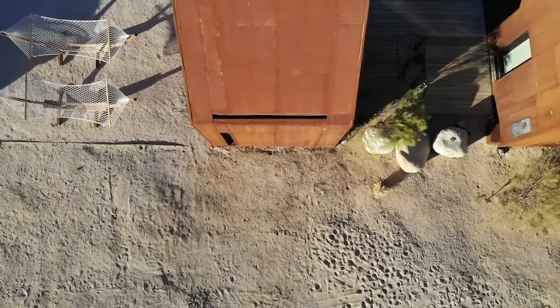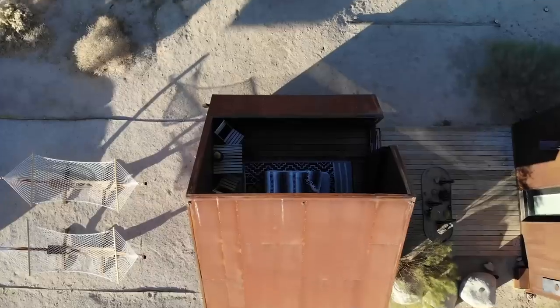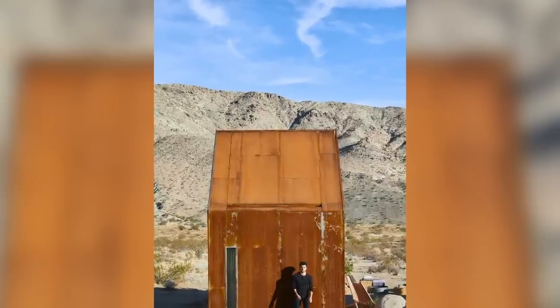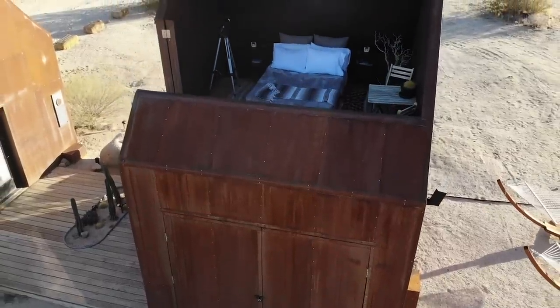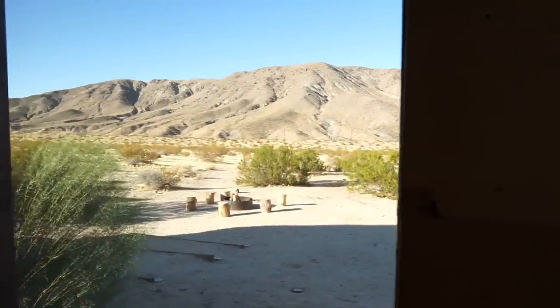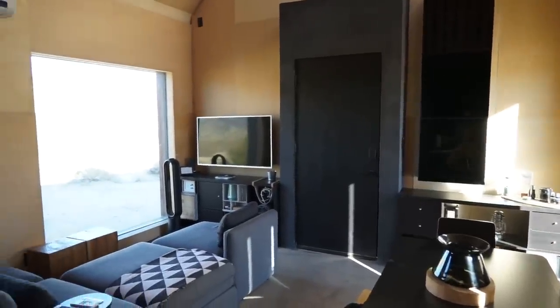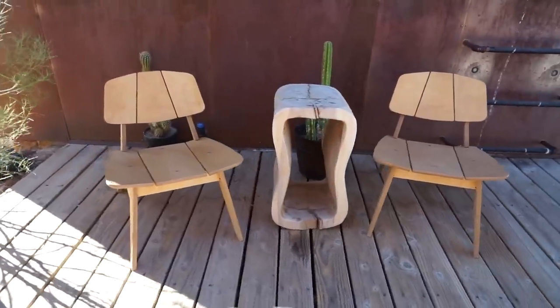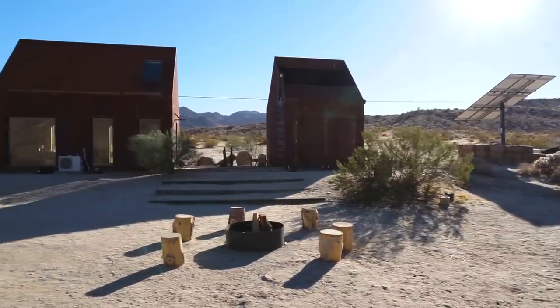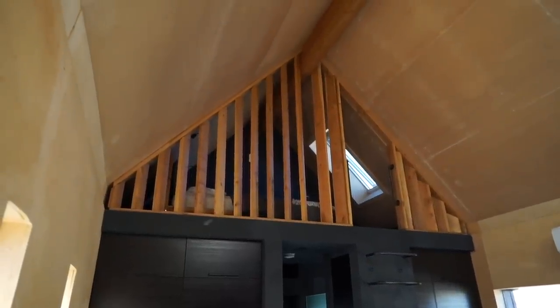The inspiration for the design was the existing cabin and the surrounding property. The views were a big influence on where the windows would go — how do I connect guests with the outdoors while still being inside? Budget was also a big factor, strategically thinking about what window sizes make sense and how to pull it off since it was all out-of-pocket. We focused on reusing materials, keeping it as local as possible, and finding inspiration in the neutral desert landscape — even in four-by-eight sheets of plywood in the right color and grain.